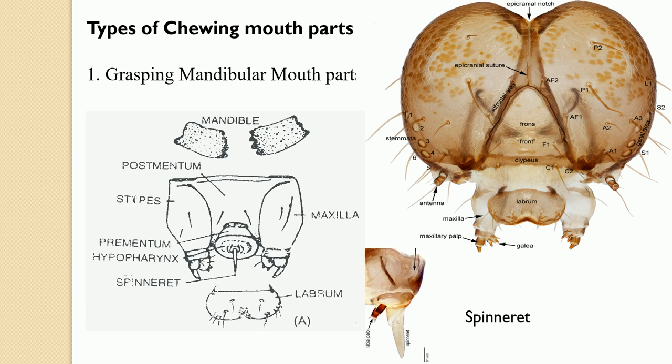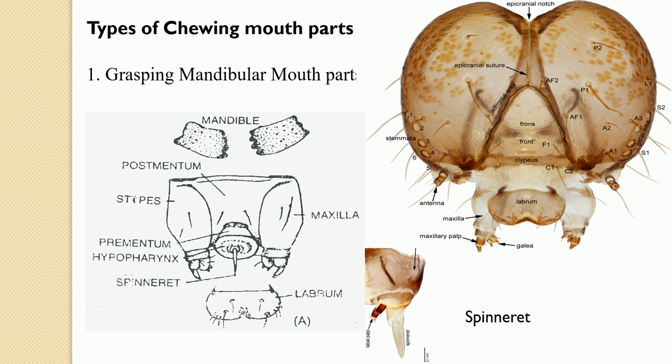Now this hypopharynx, distally, bears a spinneret. So this is a spinneret and this is a magnified view of the original spinneret. This spinneret is a hollow spine having an orifice of the silk gland at its extremity. Okay, and this silk gland is actually a modified salivary gland and is found in lepidopteran insects. For example, moths synthesize a silken cocoon around themselves to undergo the process of pupation.